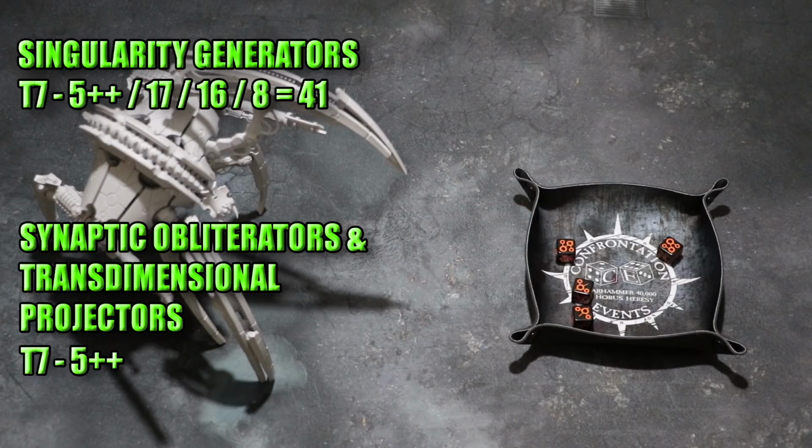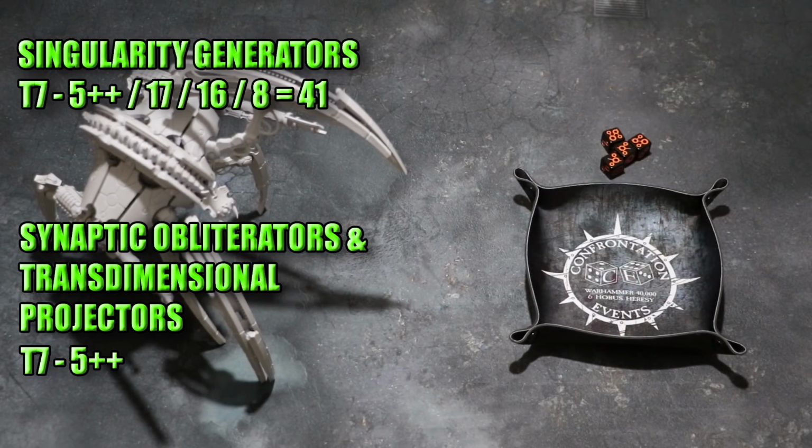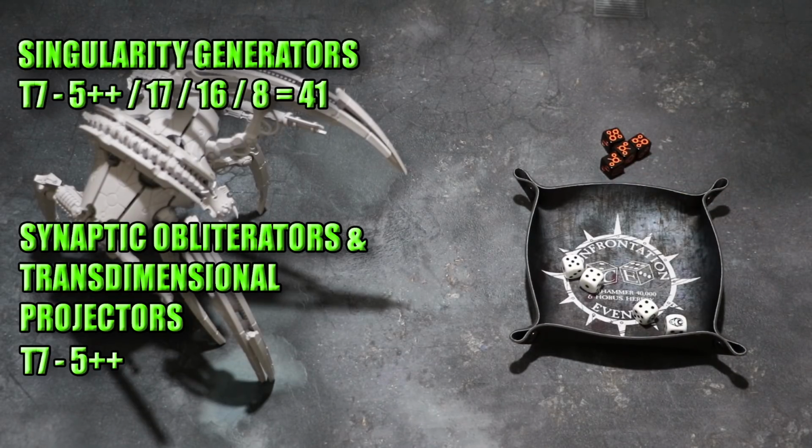Now this is -4 AP and does a flat 6 damage. So you've got 4 5+ invulnerable saves to make. There we go. You saved 2, not bad. That's a straight 12 damage. That's from the big gun. Let me just write that down.